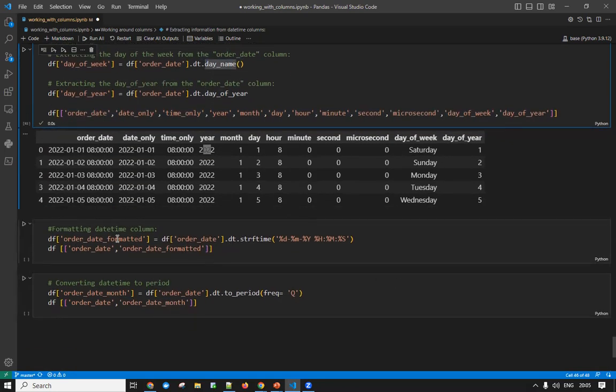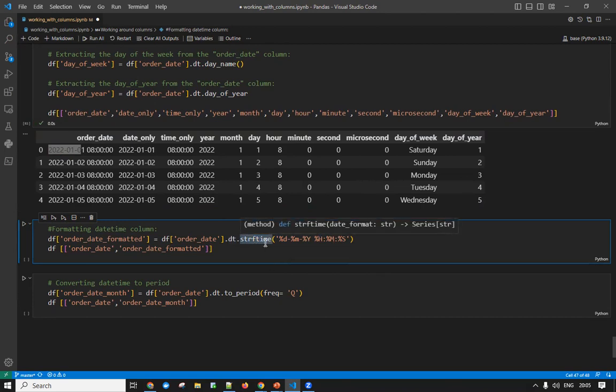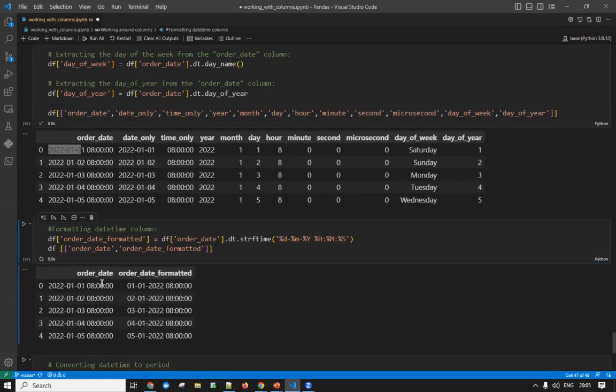Similarly, now datetime, if you observe, it's year, month, and day, right? Let's say I don't like this and I want to convert it into day, month, and year format, followed by hours, minutes, and seconds. So what you can do is, again, use the dt accessor, and from that you can use a function called strftime, string from time, where you will convert this to the respective format that you want, right? So let's try to look at this.